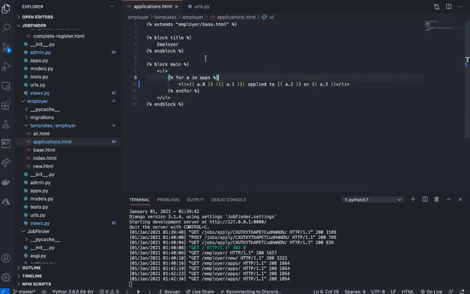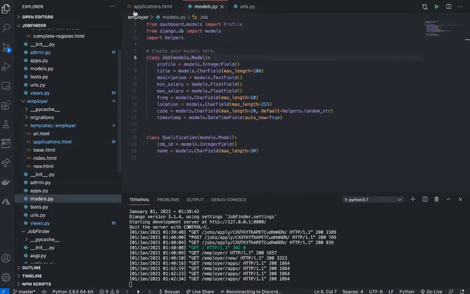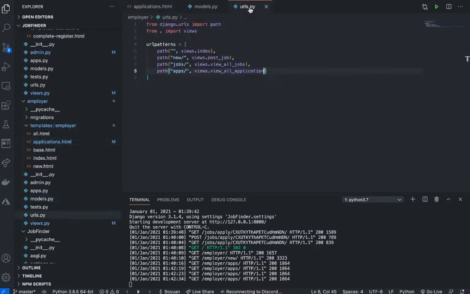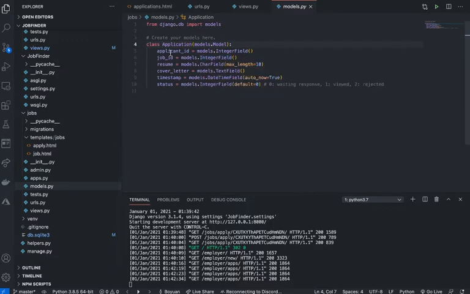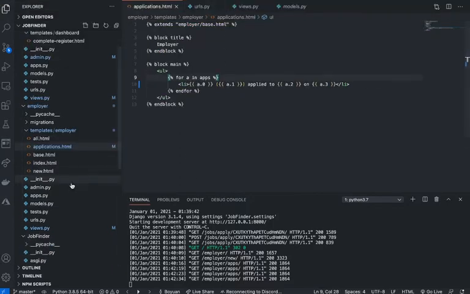Okay, let's see. Let me take a look at the models really quick. So this application. Okay, here's what I'm gonna do.